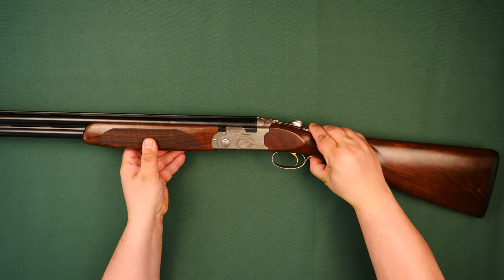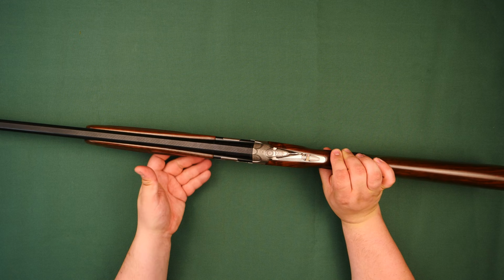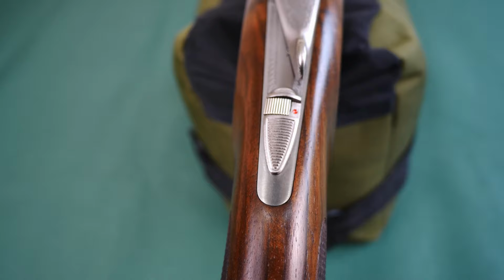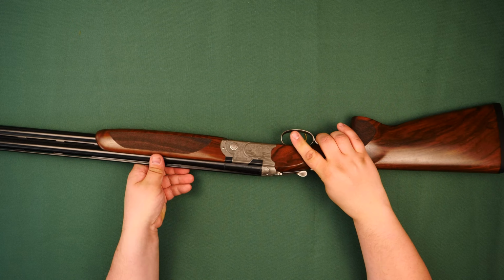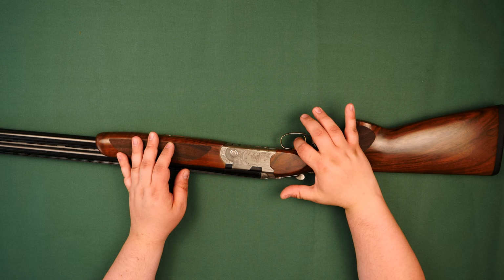The safety is non-automatic, as you'd expect from a Sporter, but it's a nice, simple forward and backwards for safe, and it incorporates the barrel selector in there as well. It's all nicely knurled, works very nice, no problem with it. The trigger is gold in colour, non-adjustable, but it feels very good and it resets well.